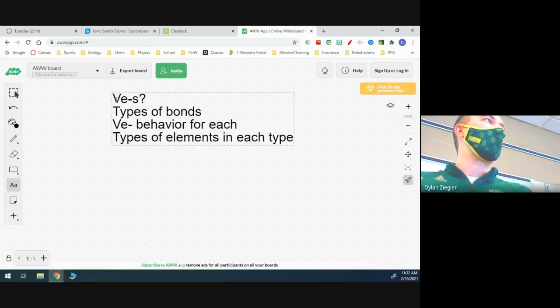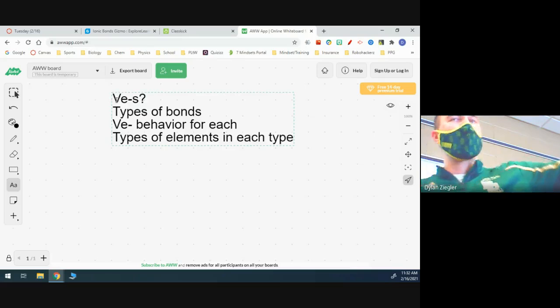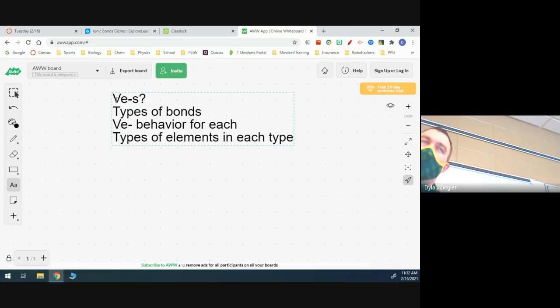All right, we'll start in the back here. What are valence electrons? Good, it's the electrons on the outermost ring. So most atoms have multiple rings, all right? And we are only going to count the electrons on the outermost ring to be valence electrons. There are a few atoms that only have one ring. And that is the outermost because it's the only ring that they have. And so those electrons count as valence electrons also. Bonus question Tuesday.